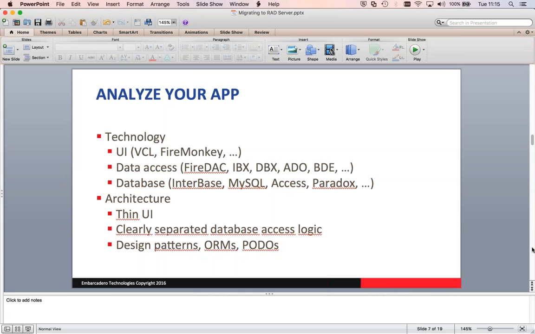So the latest one and the one that we recommend using, the most powerful, is the FireDAC database access, but there are also others, like for example IBX, which is an InterBase and Firebird set of components, DBX, the DB Express technology that was a predecessor of FireDAC, ADO, ActiveX Data Objects, so different database access queries, connections, transactions that are sitting on top of the Microsoft ActiveX Data Objects library.